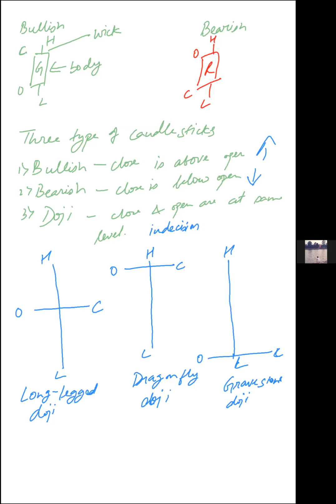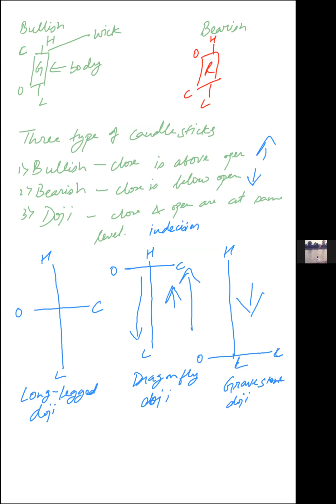Okay, so a dragonfly doji is still a bullish kind of figure, and a gravestone doji is still a bearish kind of figure. The reason is that the price opened at this point and the sellers tried to push it downwards, but the buyers are not letting it go. So the candle stopped at this point just before its high and formed a dragonfly doji.